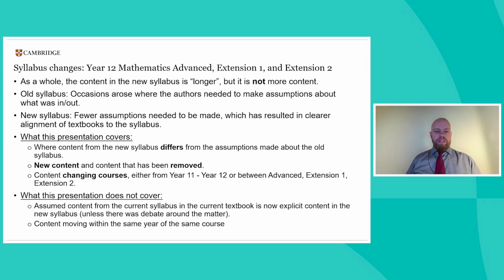In the old syllabus, the content points, similar to standard, were quite vague in some areas, and the authors needed to make a lot of assumptions about what they thought was in and what was out. And of course, they were conservative in that sense, just because the last thing we want is something to appear in an HSC that was not covered in our books. In the new syllabus, few assumptions need to be made due to the clarity of the document. So we're very confident this time around. We've got very clear alignment to the syllabus.